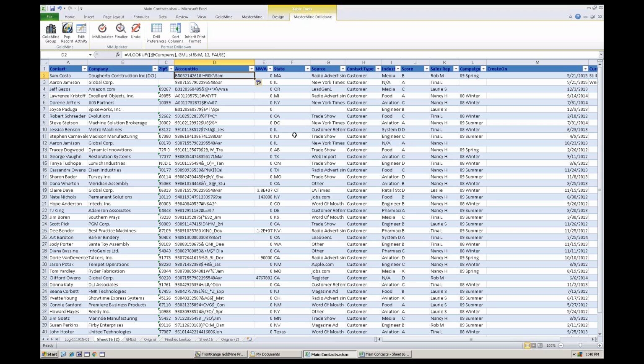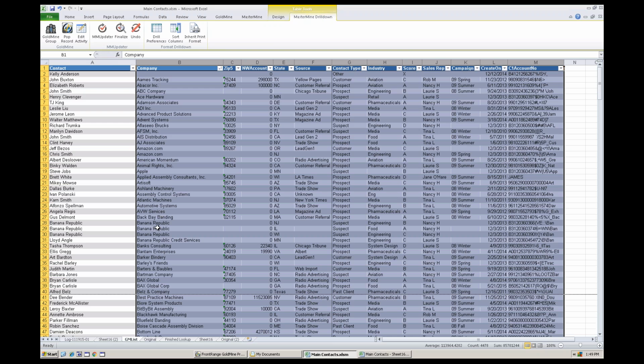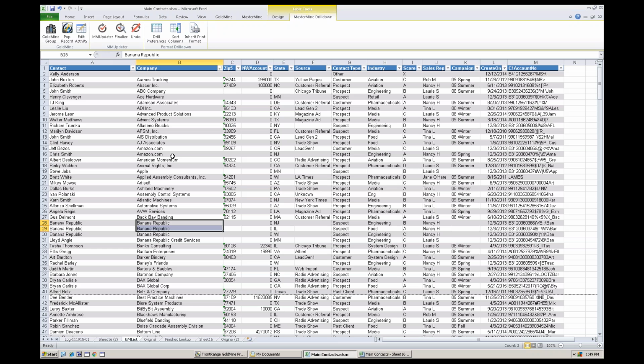Good question. Well, what it will do is take the first one that it finds that's an exact match. And if you need to differentiate them, so let's say you've got multiple entries, let me go back to the GM Plus list, multiple entries for Banana Republic, or maybe Amazon, but they're in different zip codes.